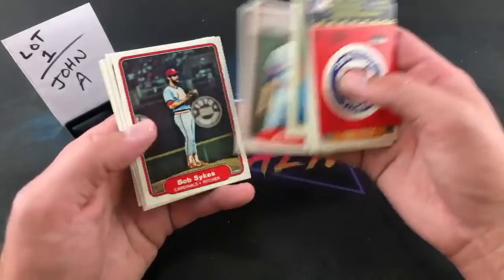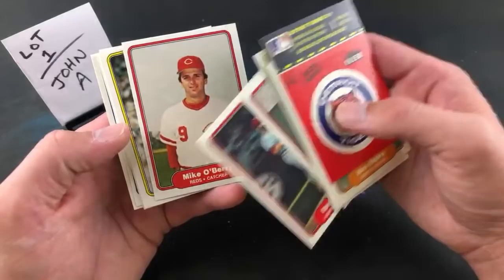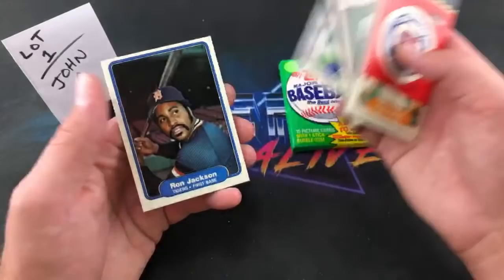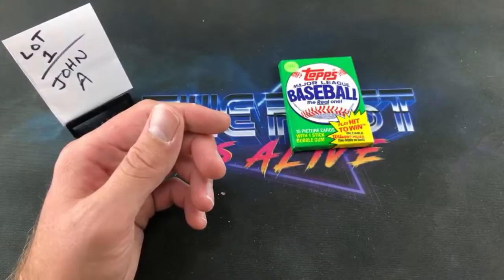Jim Kern, Bob Sykes, Mike O'Berry. For a second there, I thought he didn't have any arms. Like from his sleeves down, that creeped me out. Mike Caldwell, Vida Blue is a decent one. Andre Thornton and Ron Jackson in that pack. No sign of Ripken or Lee Smith.